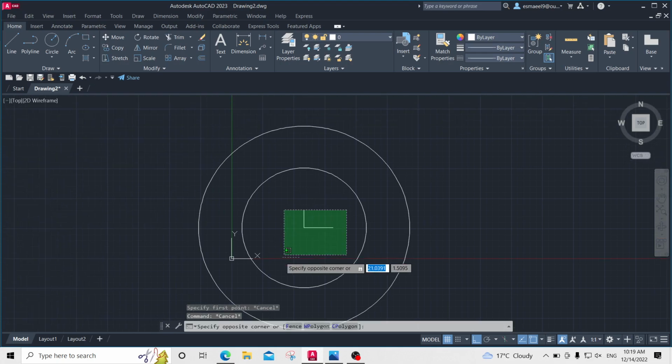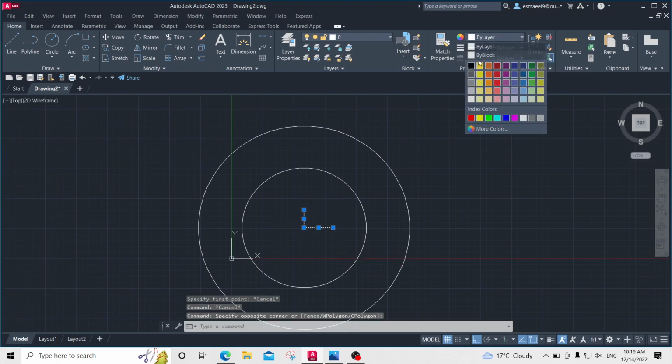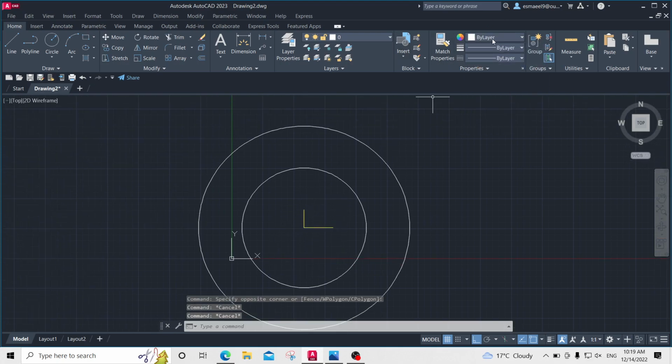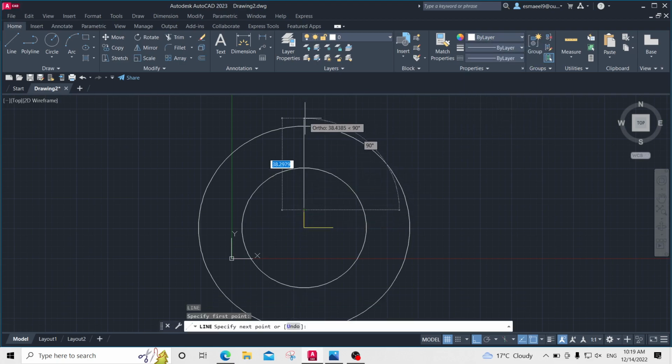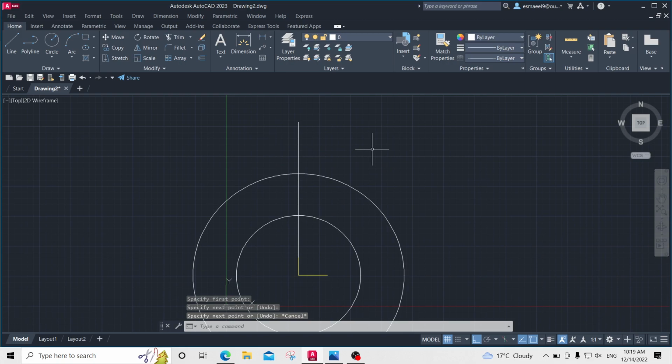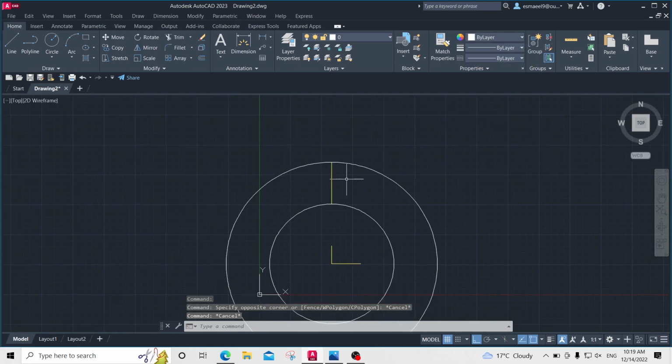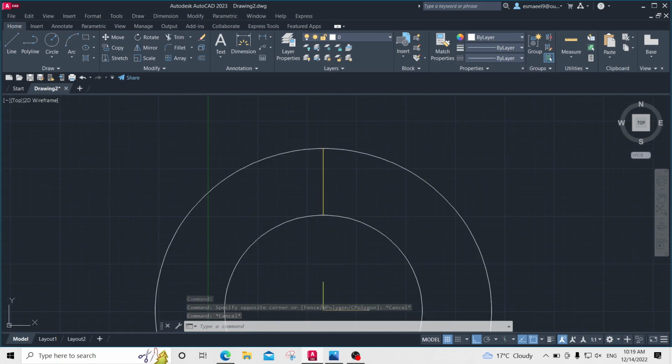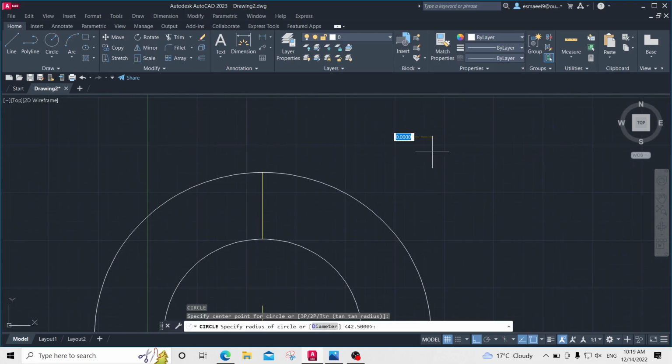Again, as this is the yellow one, I will just draw some yellow lines as references. So look what I will do. In order to directly know the center point, I will just draw a huge line like that and then trim it. Make it yellow in order just to understand this is a reference line. And then draw a little circle outside, inside, it doesn't matter.